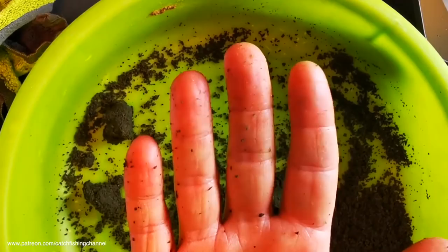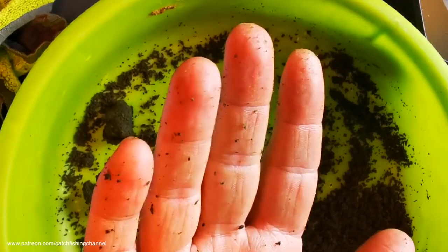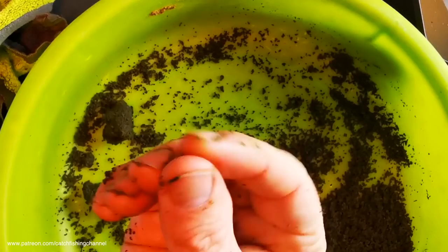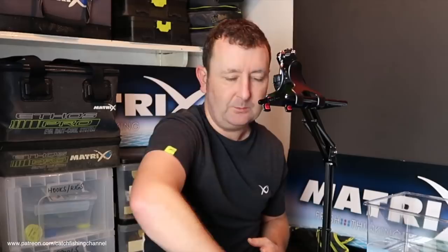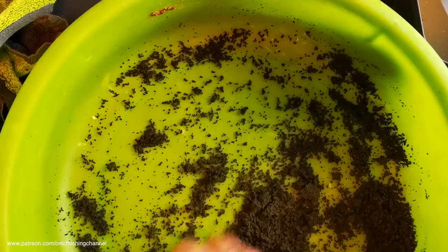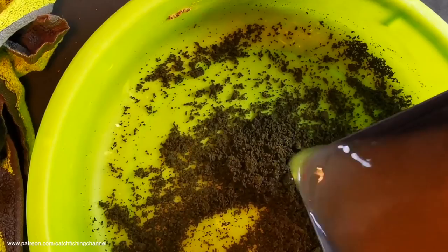Interestingly, I haven't got any of it on my hands — look how clean my hand is. I've just mixed that twice and there's nothing there. You can see the shininess, and I can tell you that shininess isn't from wetness or moisture — that is from oil. It feels oily, so the ingredients list does say there are oils in here and I can certainly feel that. That oiliness helps it bind, and it also gives me the impression that it's not going to break down very quickly, especially in colder water.